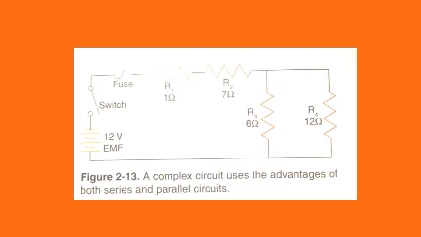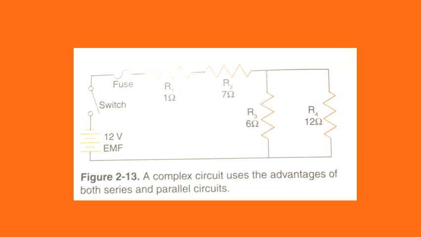Series parallel combination circuits. Practical circuits, for the most part, are far more difficult than those just outlined. Quite often, loads in a particular circuit are designed in both series and parallel configurations. When loads are arranged both ways in a single circuit, the circuit is called a complex circuit. An example of this type is shown in figure 2-13. We will use this circuit to show the steps taken to simplify a complex circuit.